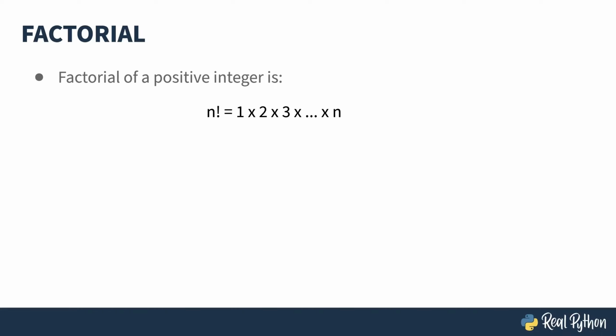Okay, factorials it is then. What's a factorial? Well, it's a math thing, where n factorial is defined as the multiplication of all values between 1 and n. For example, 5 factorial is 1 times 2 times 3 times 4 times 5, also known as 120 to its friends. Factorials get really big really fast.